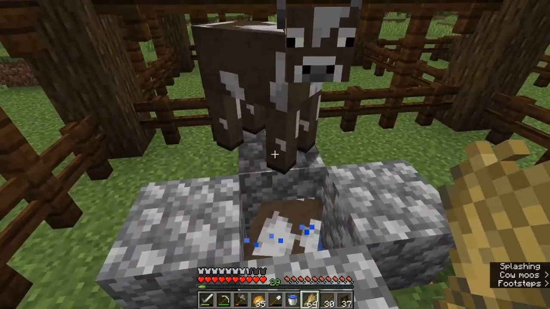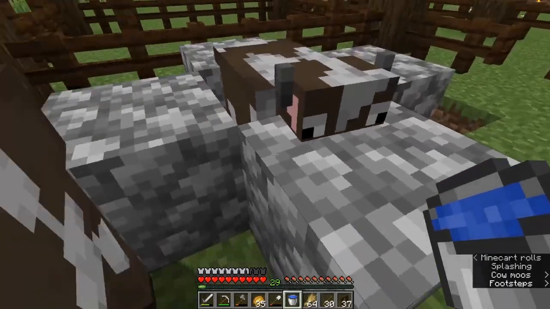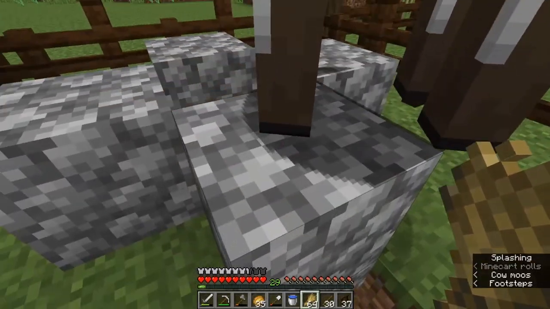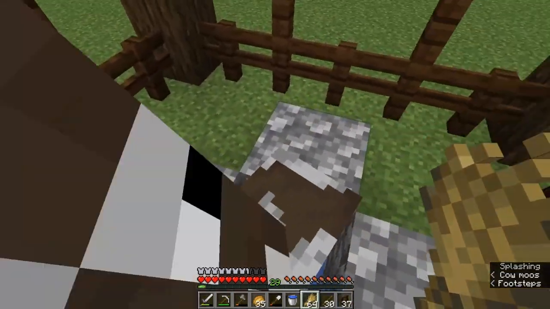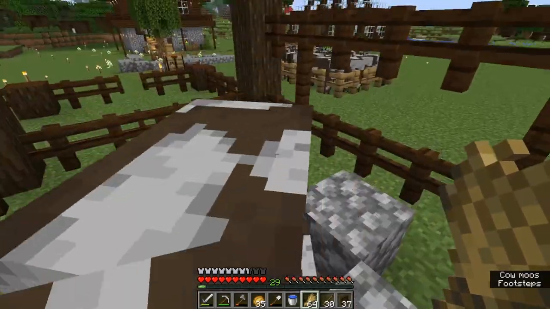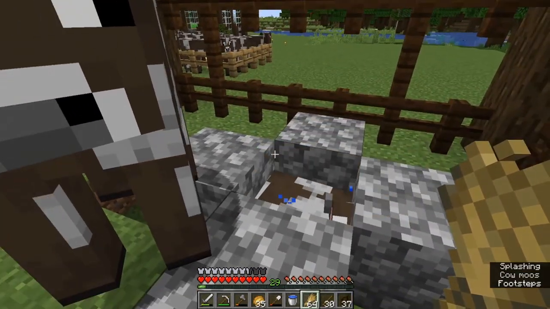Come on. Come this way. Nope. Nope. Nope. You are not allowed out of there. Just go in your home. Go in your home with your friend. Why do you have to make this so difficult? Come on, just a little more.